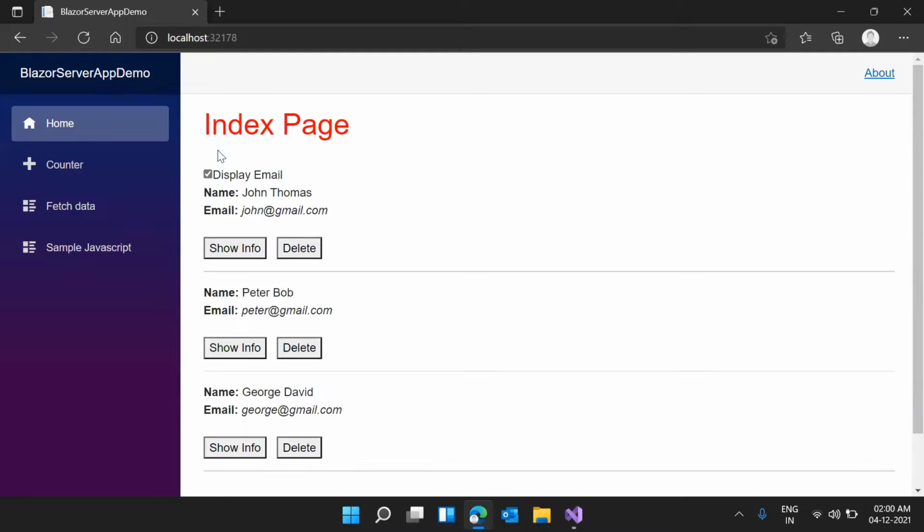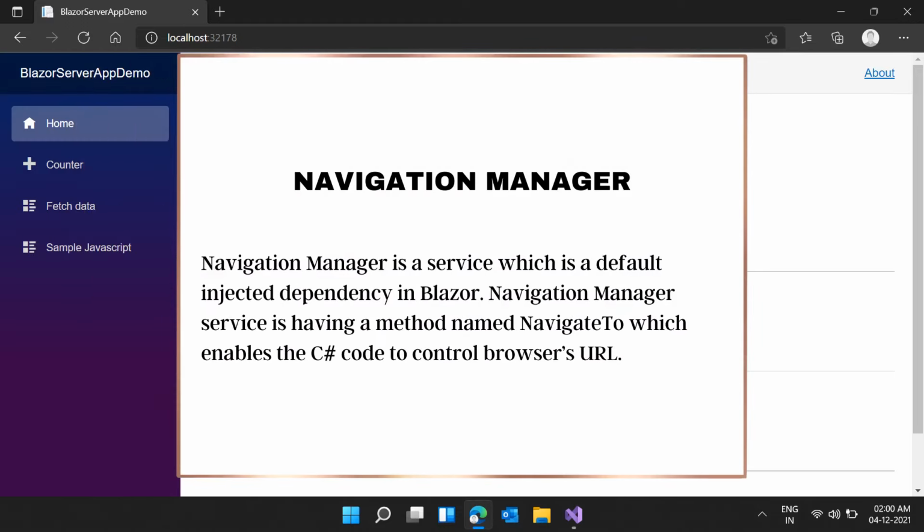Now let's move to the next topic. Now let's see what a navigation manager is. Navigation manager is a service which is a default injected dependency in Blazor. So we don't need to do the dependency injection like IJSRuntime, which we have discussed in our previous video.